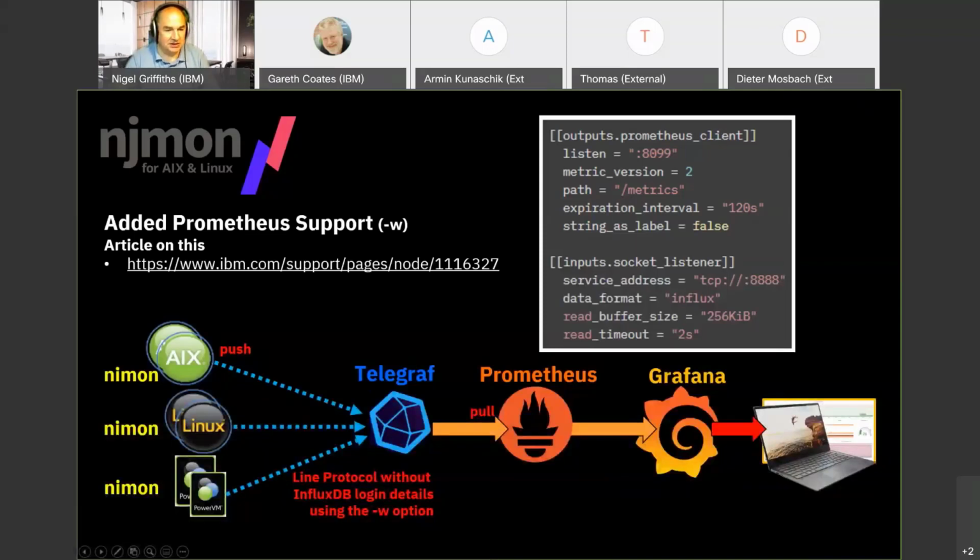In actual fact, it's the nmon process that's producing the InfluxDB line protocol, and our daemons push that into, well, this is normally InfluxDB. Telegraf comes from the same team, the same company, InfluxData, as InfluxDB. So Telegraf can pretend to be InfluxDB. Now this is one of these universal transportation tools. They tend to use this for two different reasons.